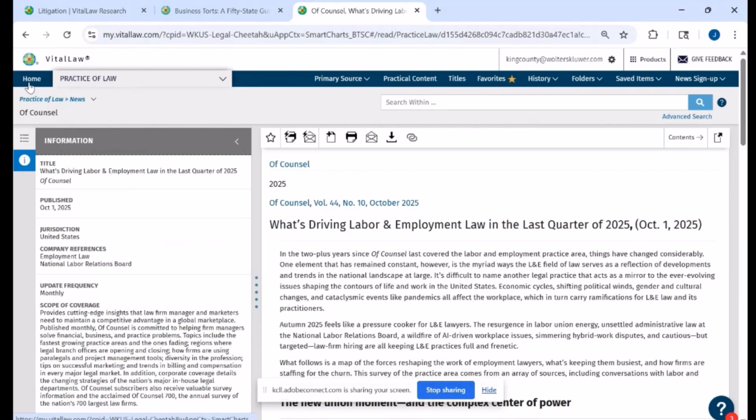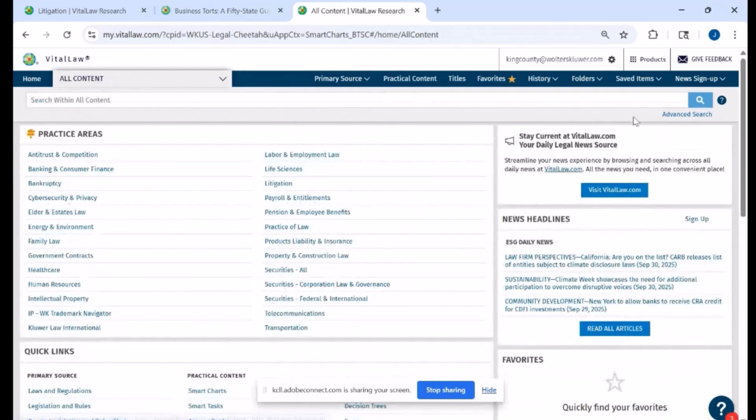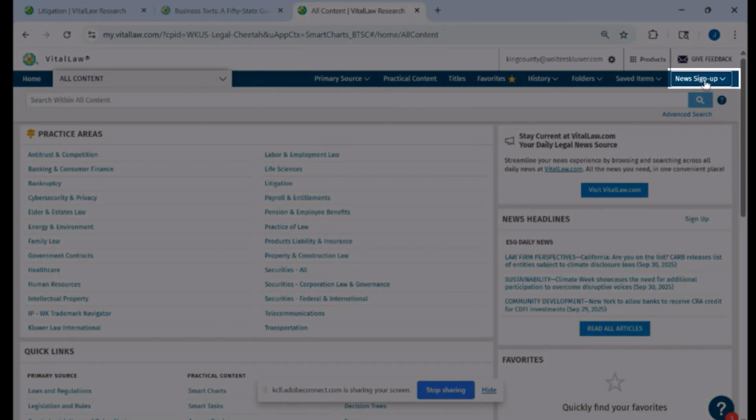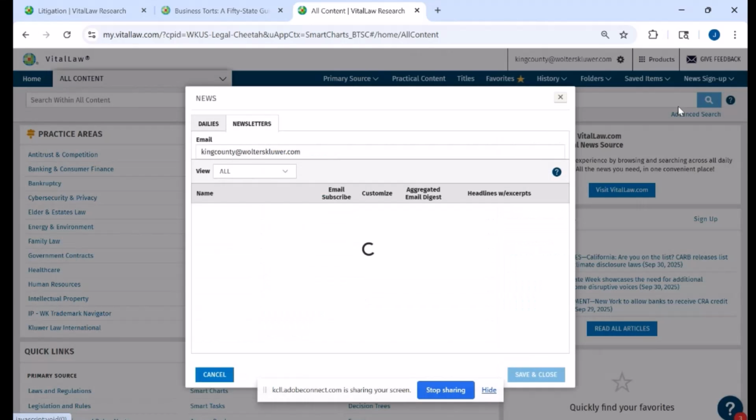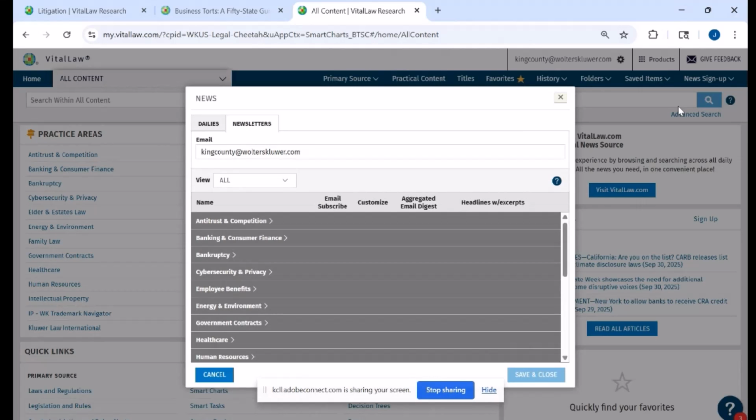And then the other tool that you have to work with these common current awareness materials is, again, up here in the right-hand corner of your screen, you'll see News Sign Up. So if you're not coming onto VitalLaw that frequently, but you would like to be given access to some of the newsletters or dailies in your email, you can come out here to either newsletters or dailies.